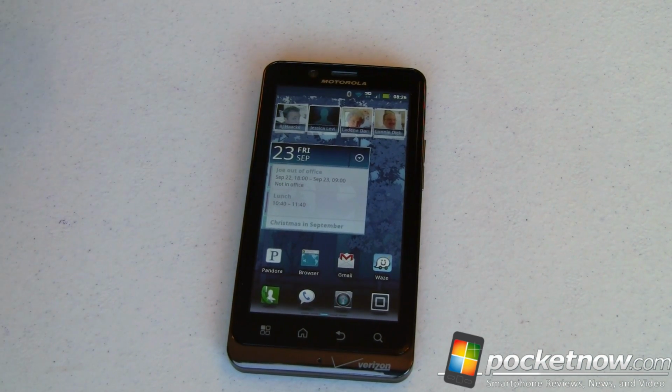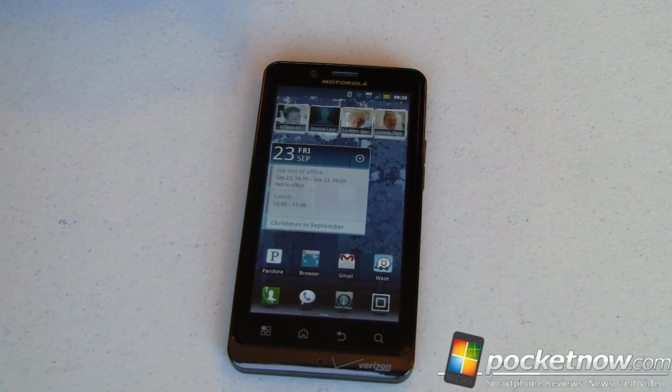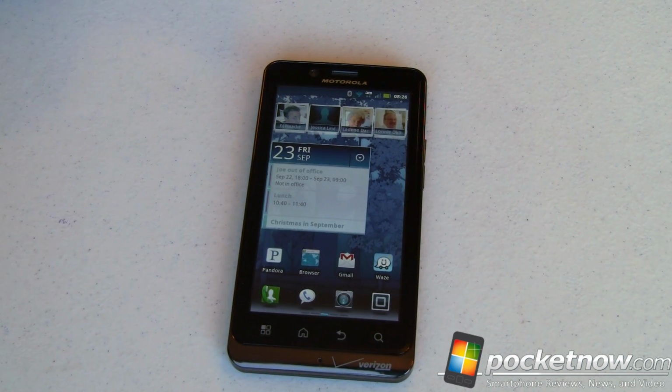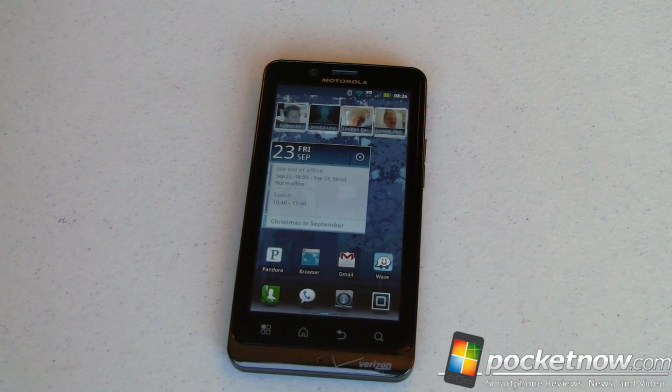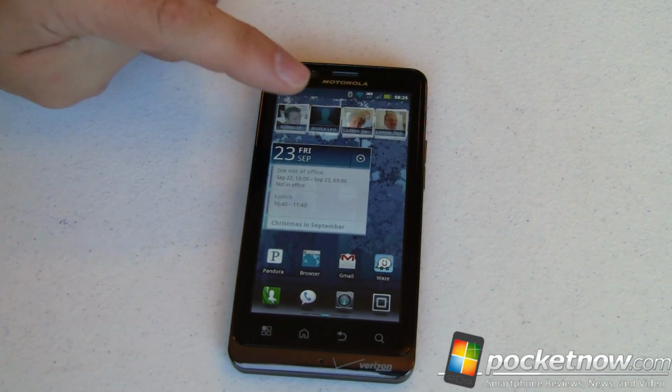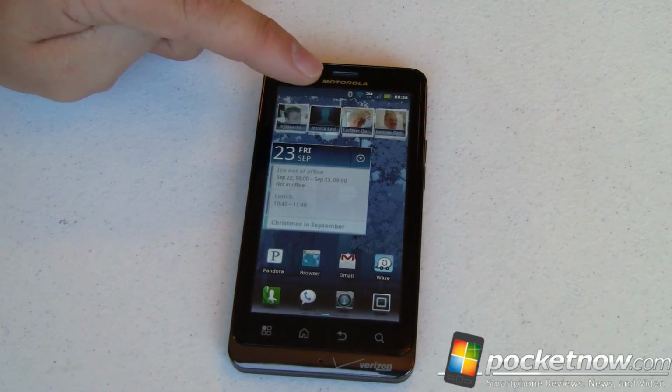Next, recently we showed a little video on Pocketnow about wall warts. Wall warts being those things that you plug into the wall to charge up your devices and whatnot. This comes with one. It does really good. One of my alternatives was to use a powered USB hub to kind of split that power out amongst multiple devices, and you can get rid of all of those wall warts except for the one for the USB hub. This does not charge over that, and it took me days to figure that out.